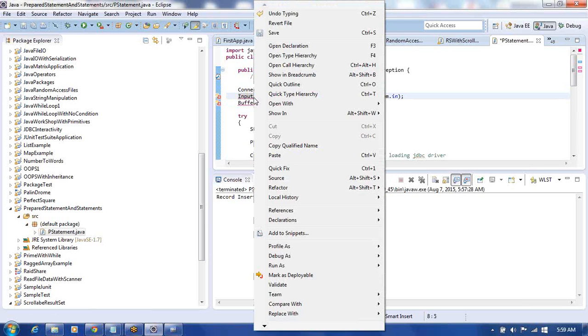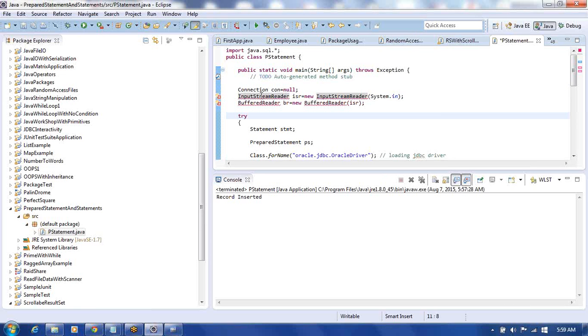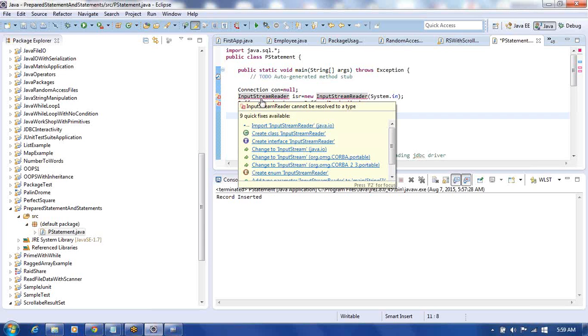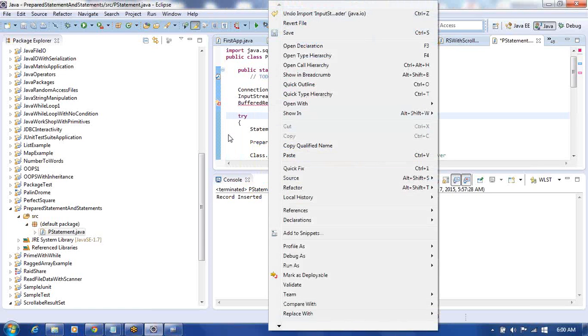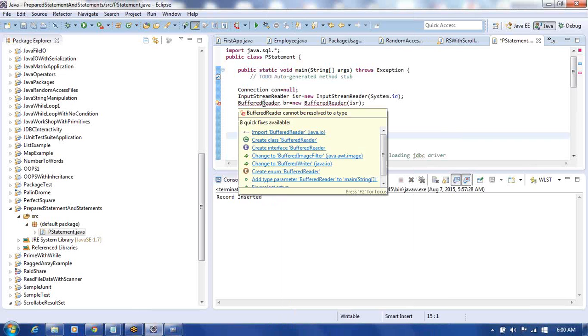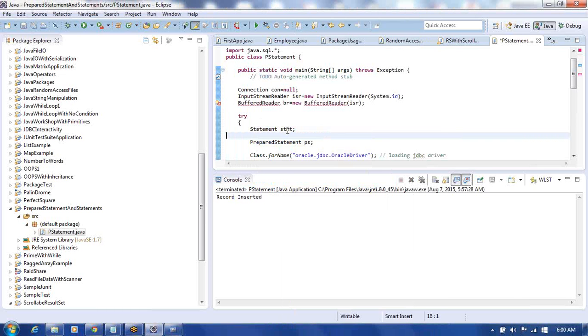We'll try to fix it. Okay, fix, I think, when you move over this one. Okay, import. Even for this also, let us import. Buffered reader also can be imported like this. We imported there. This is fine.